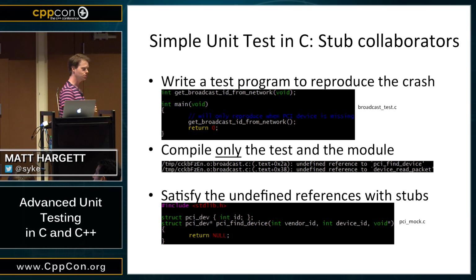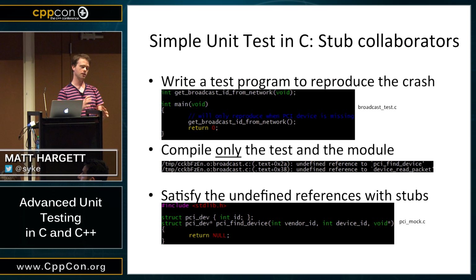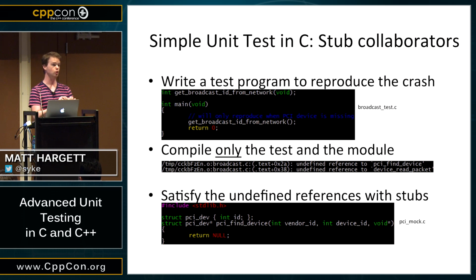So what we want to do is stub out the collaborators. How do we find out what those collaborators are? Well, one thing that we know is the function name. So in our main, we declare that at the top because in a legacy code base, just #including one file can sometimes bring in a whole world of crap: static constructors and macros with weird names and no namespaces and stuff like that.